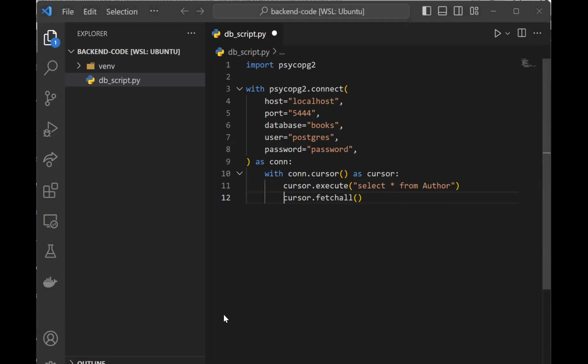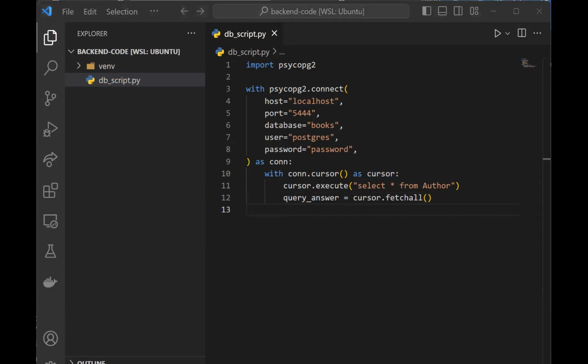There is a fetchall method, and we can literally just say data received or query answer is going to be equal to cursor.fetchall, which gives us a response or whatever data came back. And we'll make it nice and simple. We'll just print out the data or print out our query answer. So then we can see the result of our query in the shell.